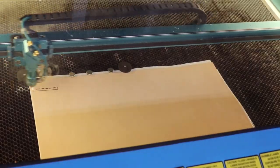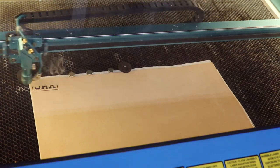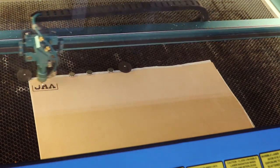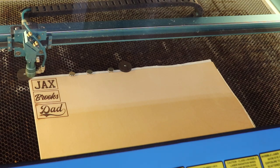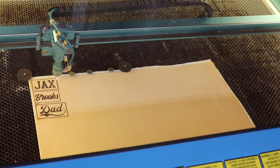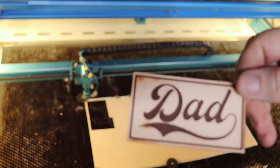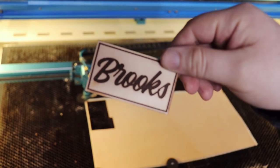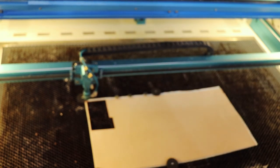We're just doing the engraved portion — that's why you kind of see the laser bump down just that little hair at the top corner. It kind of moves and then it starts doing its framing, because it's not cutting it out right now. So we're going to go ahead and run those. Then we deactivate the engraved, activate the line, and we'll have it do two passes. With that glue, I believe it does need that second pass to really get through it.